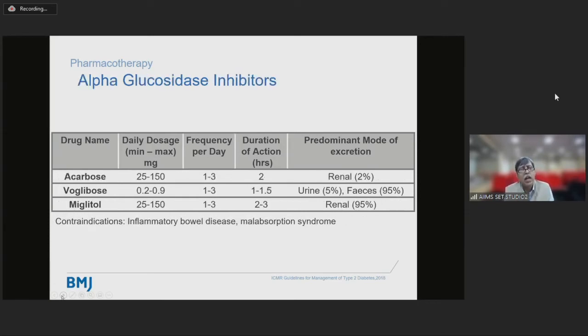Alpha glucosidase inhibitors really slow the breakdown of carbohydrates and retard the rise. The common ones are acarbose, voglibose, and miglitol. The thing to remember here is acarbose has limited renal excretion. For the others, you have to do some degree of modification, but even more importantly, they need to be given as many times as you need them with a meal. So a single tablet works with the meal it's given along with, and it should be consumed with the first bite of that meal rather than taking it before or after.